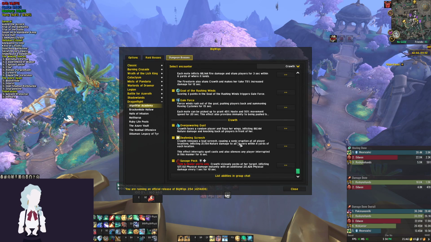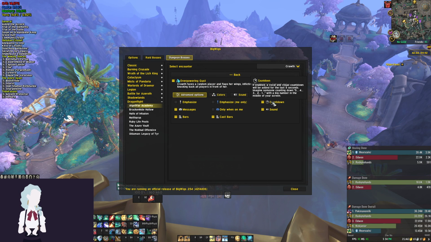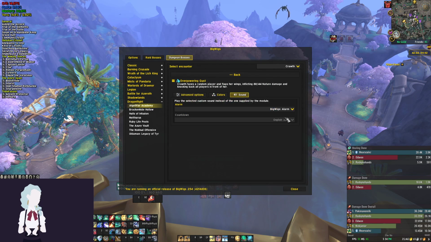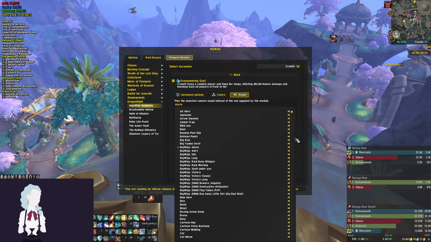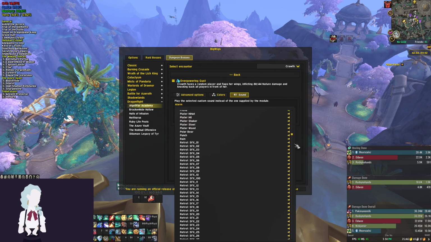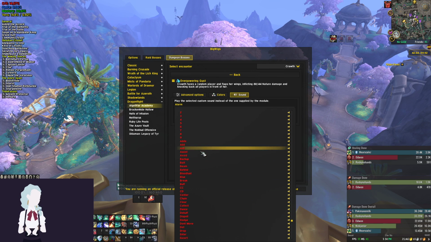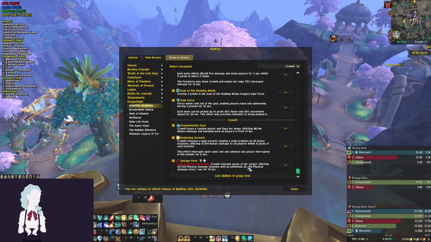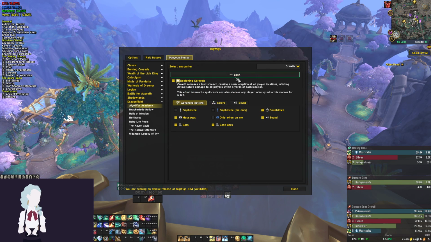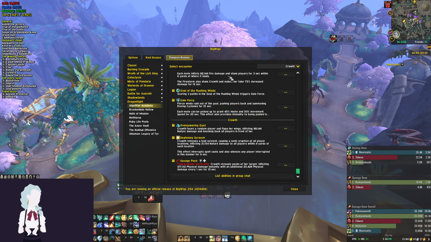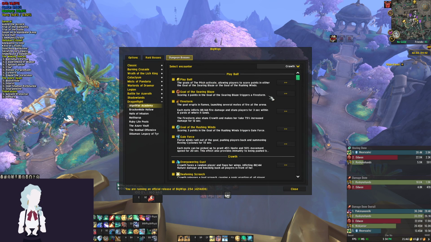And then I think what I'm going to do is for this, I'll disable the countdown and we'll do the avoid sound for the knockback. Avoid. So whenever the knockback's happening, it will say avoid, and then we'll enable a countdown for the interrupt where we don't want to be casting, so that I just know, hey, you only have 5 seconds, and then you're going to have to stop casting. So, get ahead while this countdown timer is happening. So we'll go ahead and do that. And I think that's pretty much it for Crawth.